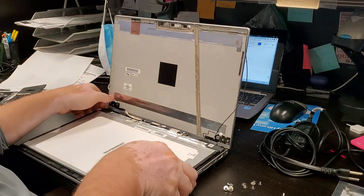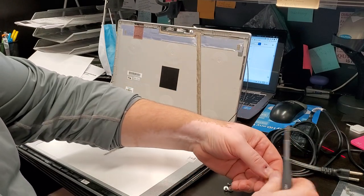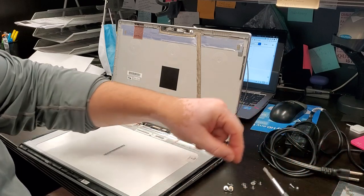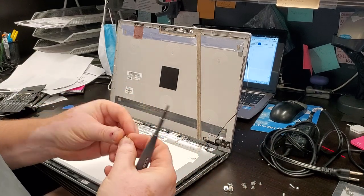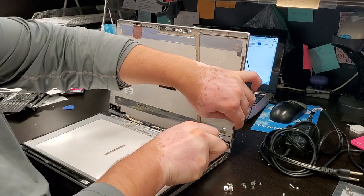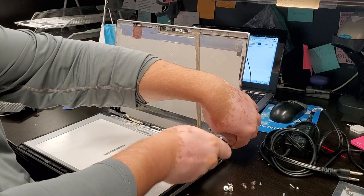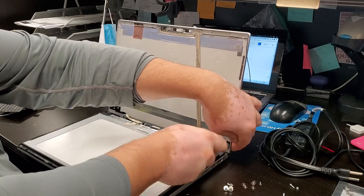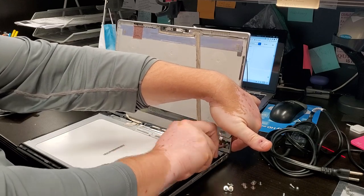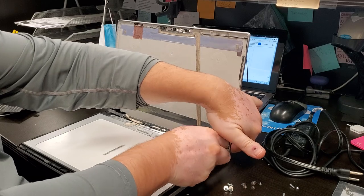Clean it up a bit and we will put the rest of the screws in. My original idea was to use, like I said, different screws, and I thought I would just shave the head of the screw to make it smaller, but I can't shave it completely off because then it's not going to be able to hold the washer in place. So that idea was quite difficult to implement and possibly wouldn't have worked.